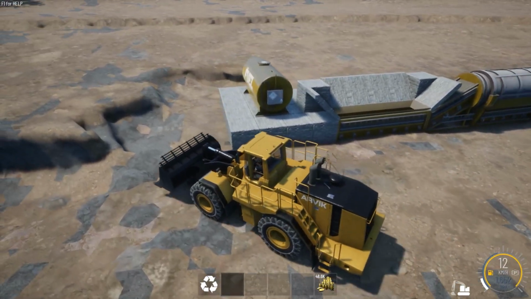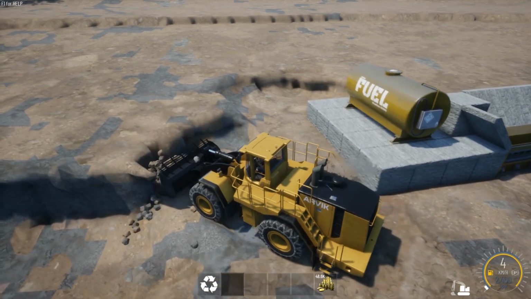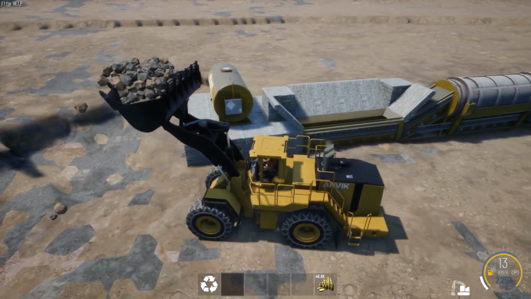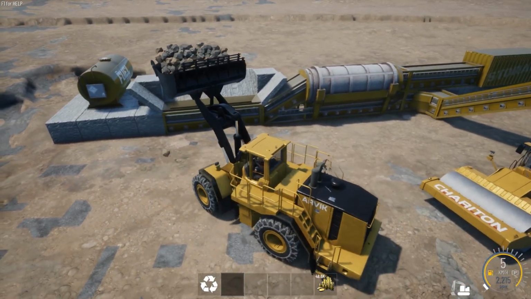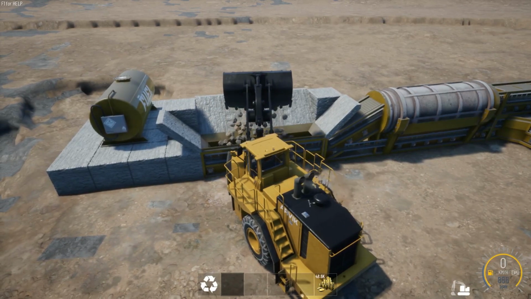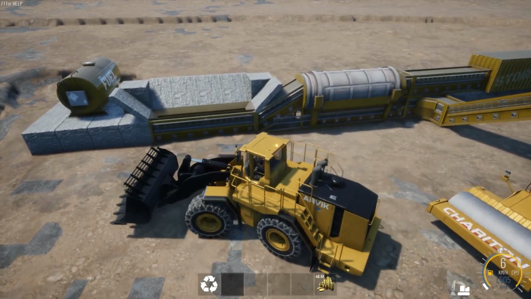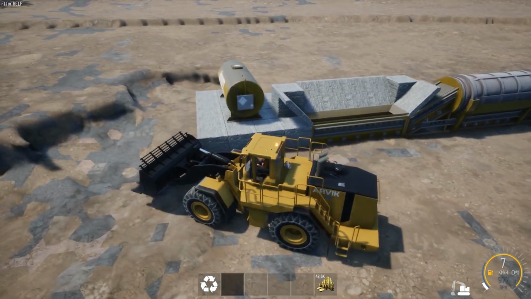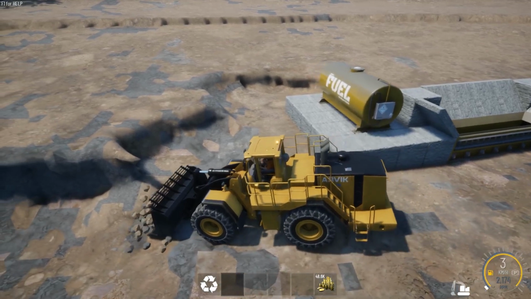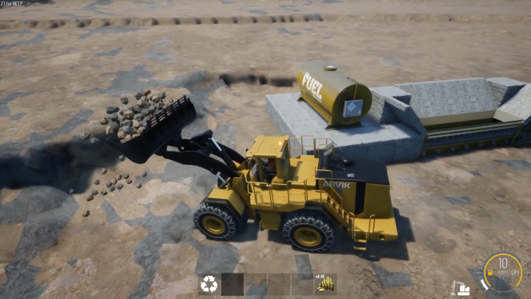Yeah, you can see there's plenty of coal down in here. With any luck, we'll be getting some pay dirt as well. Right, make sure we've got our beacon on. Digging down as much as we can. There's a decent node in there, it looks like.